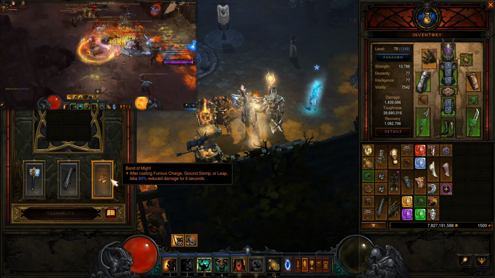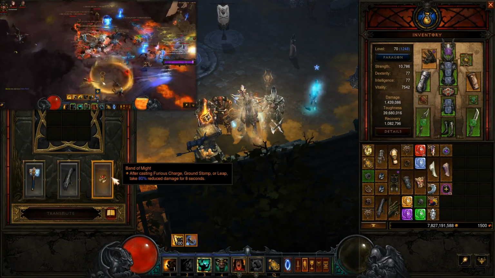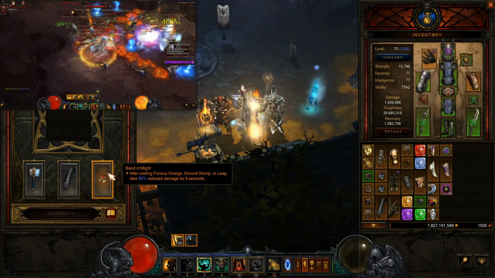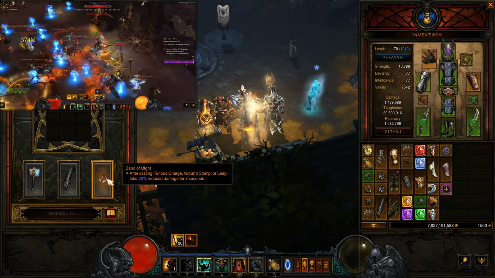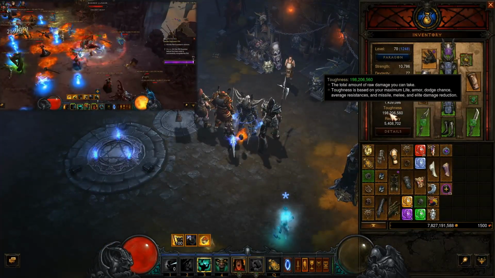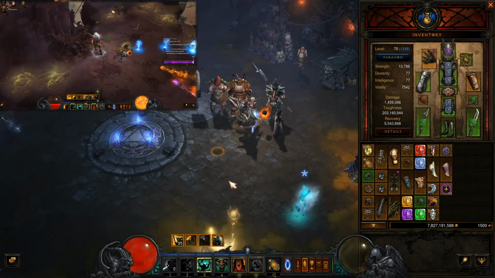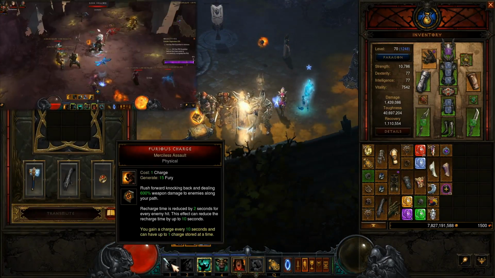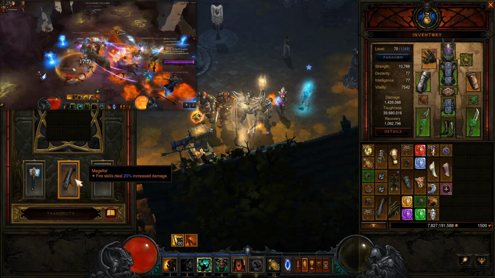Another thing that's absolutely essential, Band of Might. After casting Furious Charge, Ground Stomp, or Leap, we're just using Furious Charge in this build, gain 80% damage reduction for 8 seconds. That is a huge amount of damage reduction. You can see our toughness goes clear up, and we don't have any other buffs or anything, so that is a must. Now here's where you get a little bit of wiggle room.